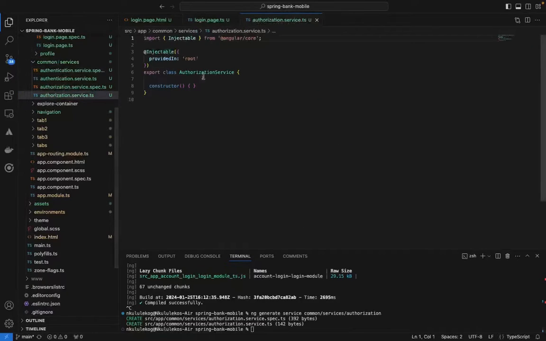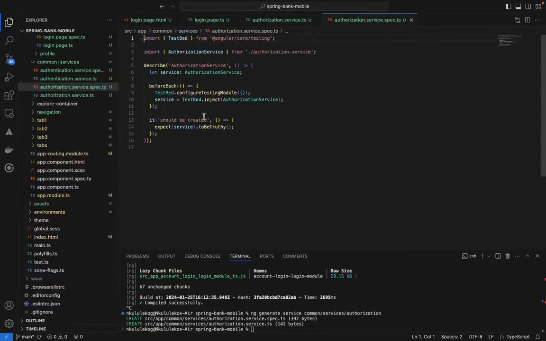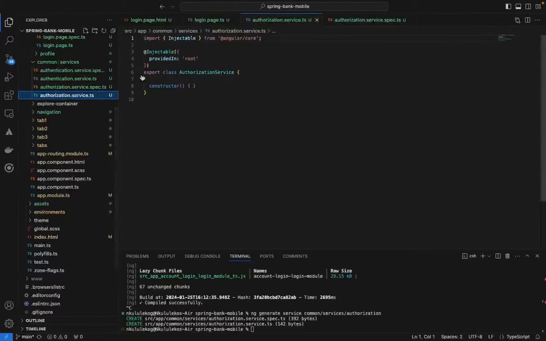So now we have a service, and that's how it looks. And this is just the spec of the service. You don't really need to worry yourself about it. You will basically be working with the service.ts class, not the spec one, and you will define anything that you need in here and carry on with your business logic.